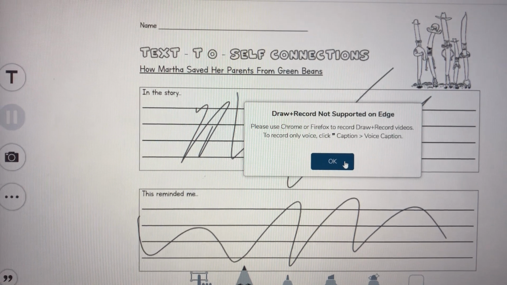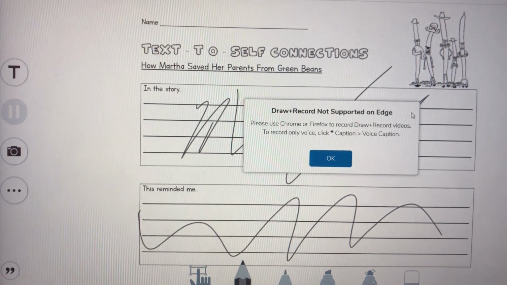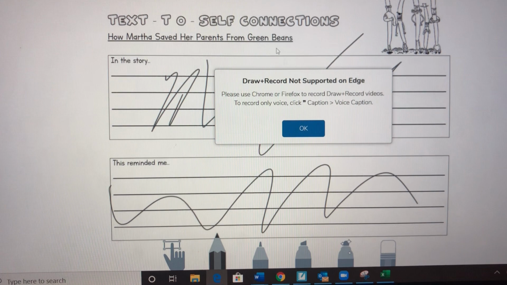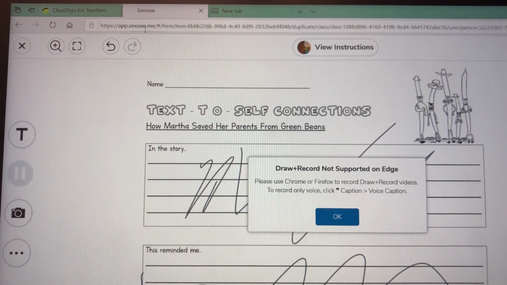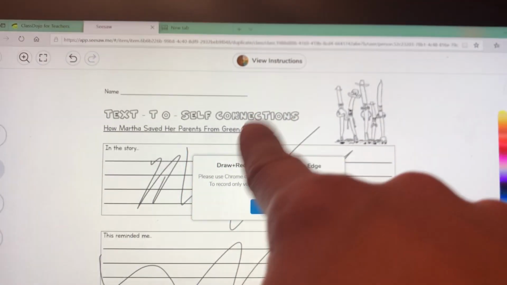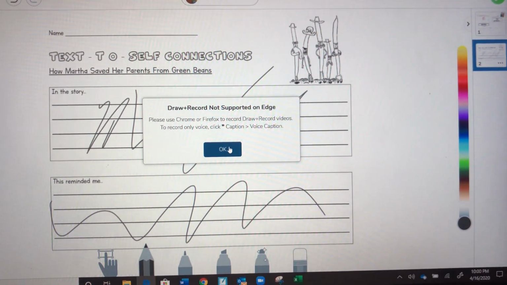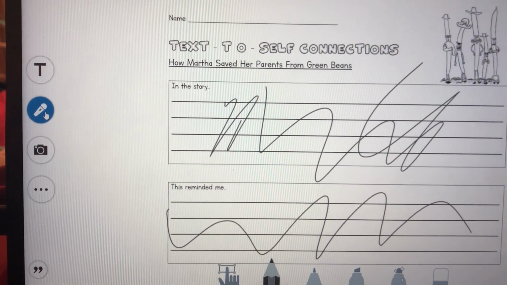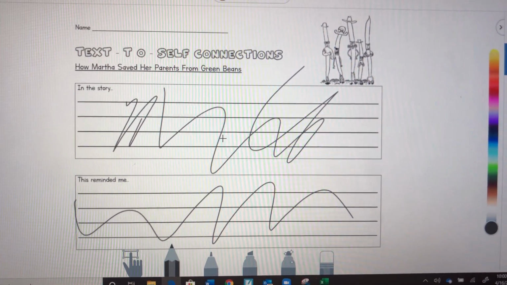So in that case, you would have to actually go into an internet browser like Google Chrome here, or you would have to go into Firefox, and you can go to the website app.seesaw.me, and that should pull up the website, and you can do it in the internet browser, just like you would on a computer, if the app is giving you trouble. Okay, so I'm not able to use that feature, but if I was on my iPad, I would be able to record using the microphone, but I want to wait till the last thing I do is record the voice.